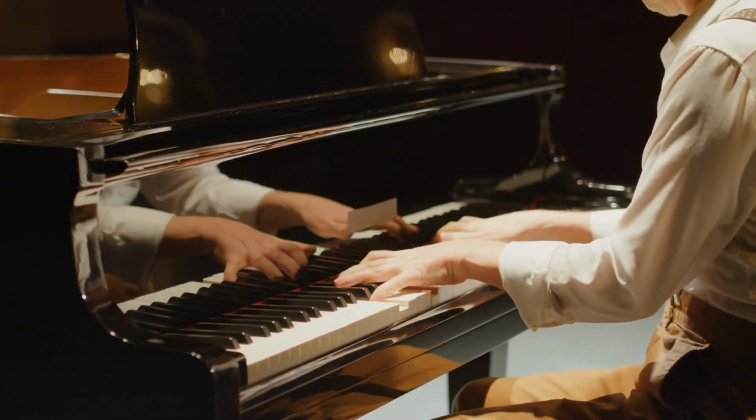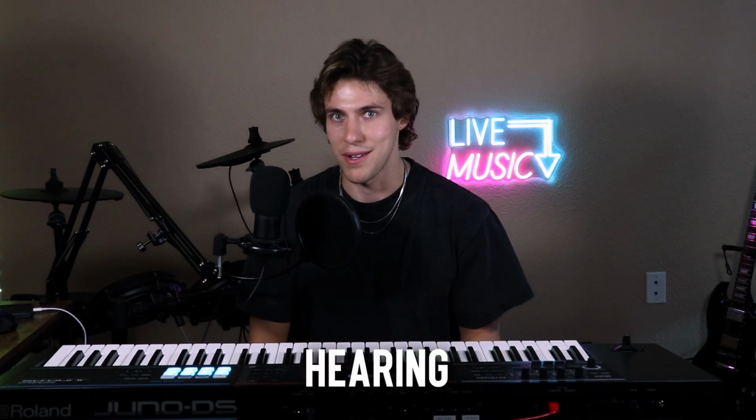The more you play and the more songs you learn, the easier you start hearing pitch, because all melody is in a song is hearing the pitch go up and down. And another word to think of melody is like vocals for a song, right? Like what is the singer singing? That's melody. So instead of playing just the chords for Let It Be, you're going to play the melody. Right? So that right hand's going to be doing the melody while the chords will be played with the left hand.